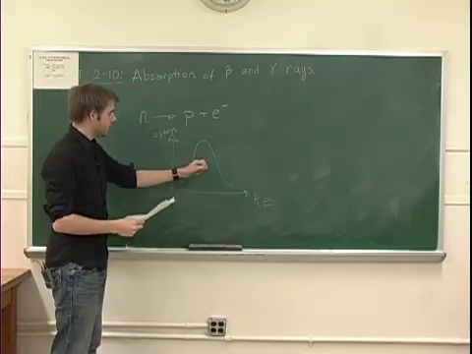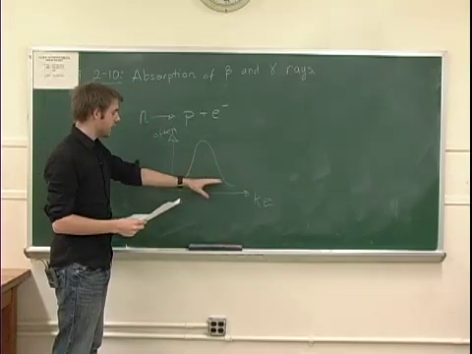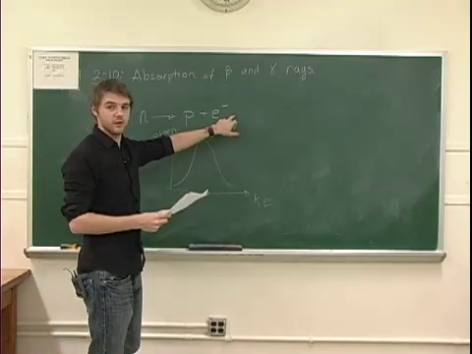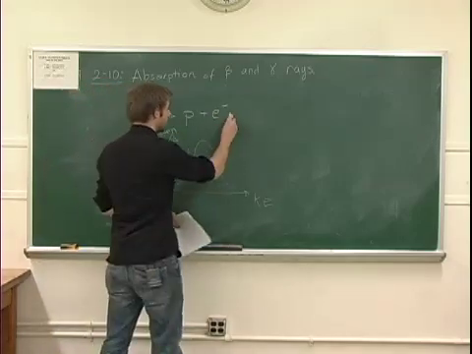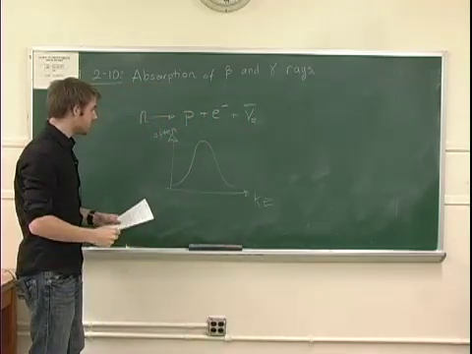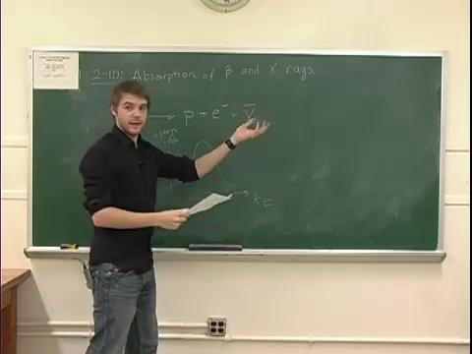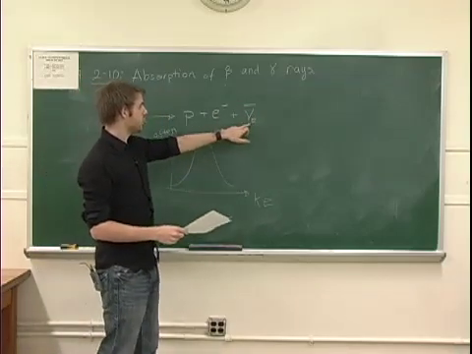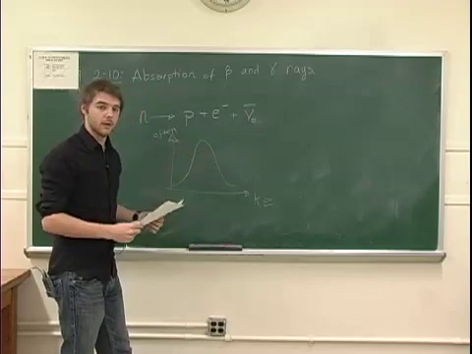So Fermi was really smart in trying to understand why this was happening, and he decided that maybe there was another particle that we couldn't see on the right-hand side, and he called it the neutrino. In fact, in this case, it's an anti-neutrino. And this anti-neutrino would take this extra amount of energy away, and depending on how much this one took away, the electron would be left with different amounts of energies.